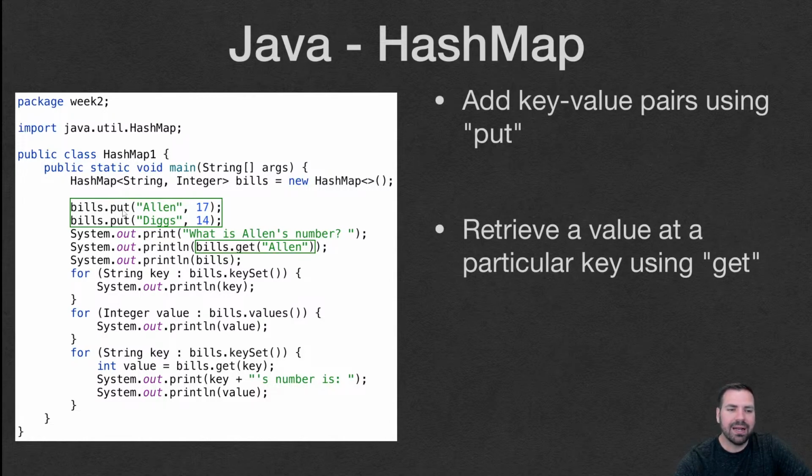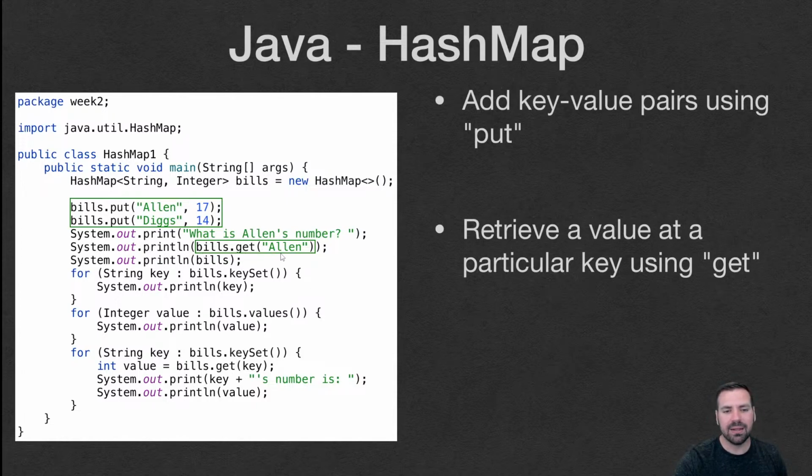And then we're going to add key value pairs using the put method. So this is a reference to a hash map on the heap. We're going to follow the reference and then put a key value pair where we have to match the types of the hash map. So if this is string to integer, I have to have string and then integer. That'll add the key and the value to the hash map.